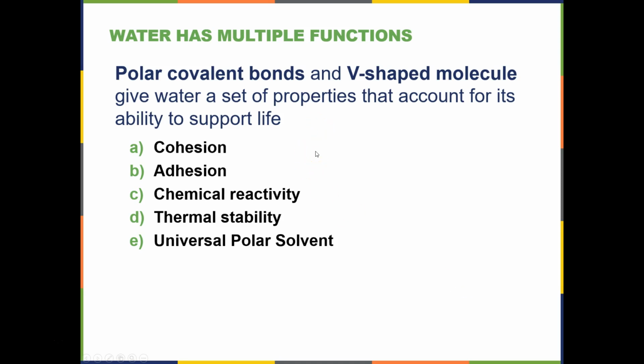So let's look at the properties that allow water to do what it does. Water is cohesive, which means it sticks together. It's adhesive, which means it sticks to other molecules. It is able to enter into chemical reactions, so it can break other molecules down. It can help in building up molecules. It is thermally stable, and it is the universal solvent to polar molecules.